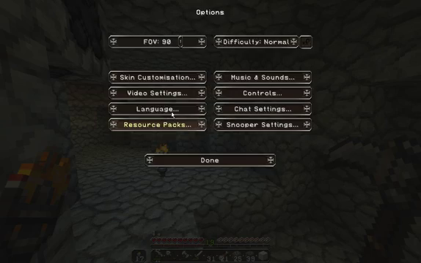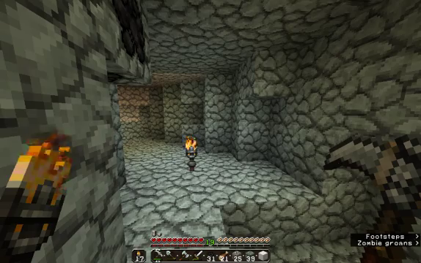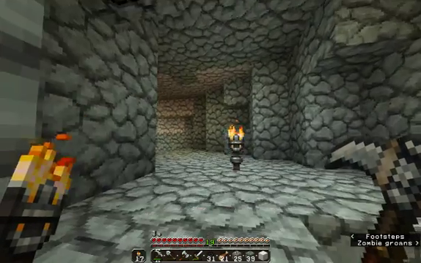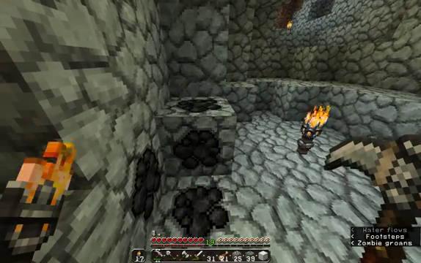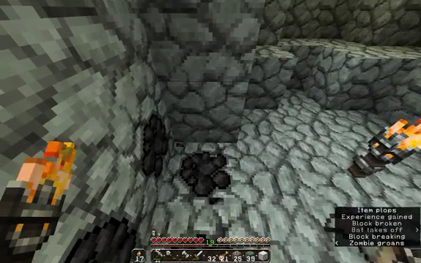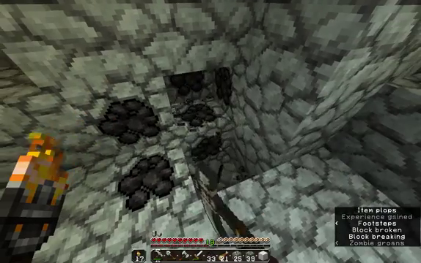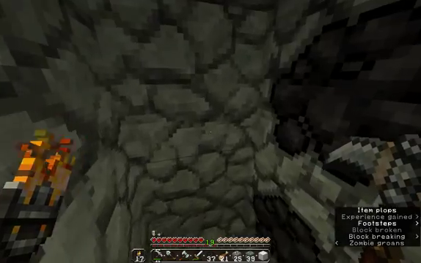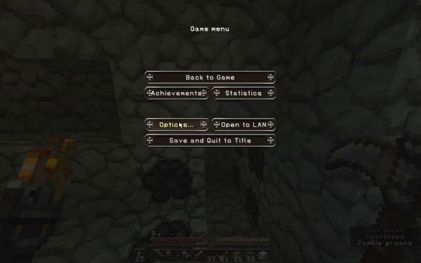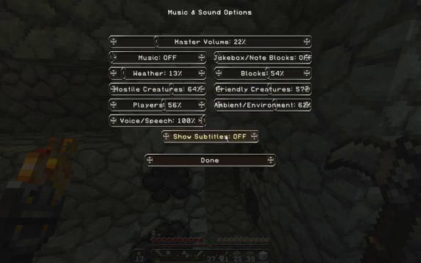Also, just a quick note. I was messing with the sound and stuff for you guys, and I saw this button. So I clicked it on, and what it does is, look down there in the bottom right-hand corner, it's like subtitles. It tells you what you hear. Like flowing water and footsteps and zombie groans. And experience gained and block broken and block breaking, and wow, I could see that getting kind of hectic looking. I mean, that's really cool that exists. I'm going to get rid of it because it sort of annoys me a little bit, but I just think it's quite cool that it exists.